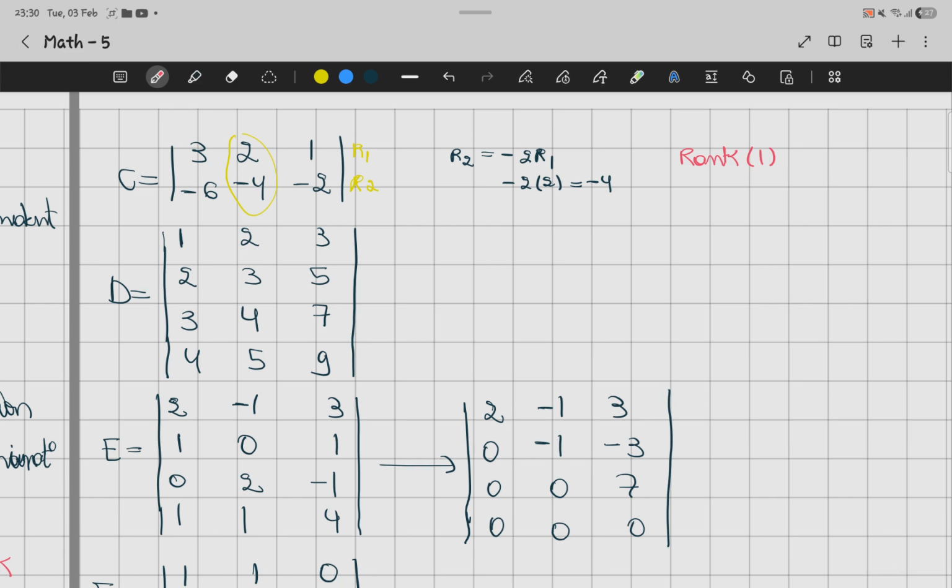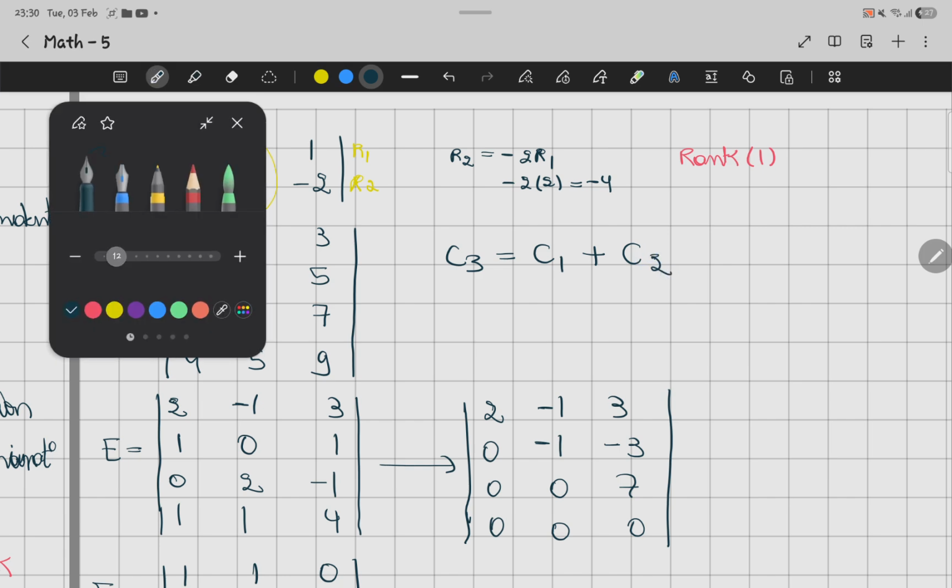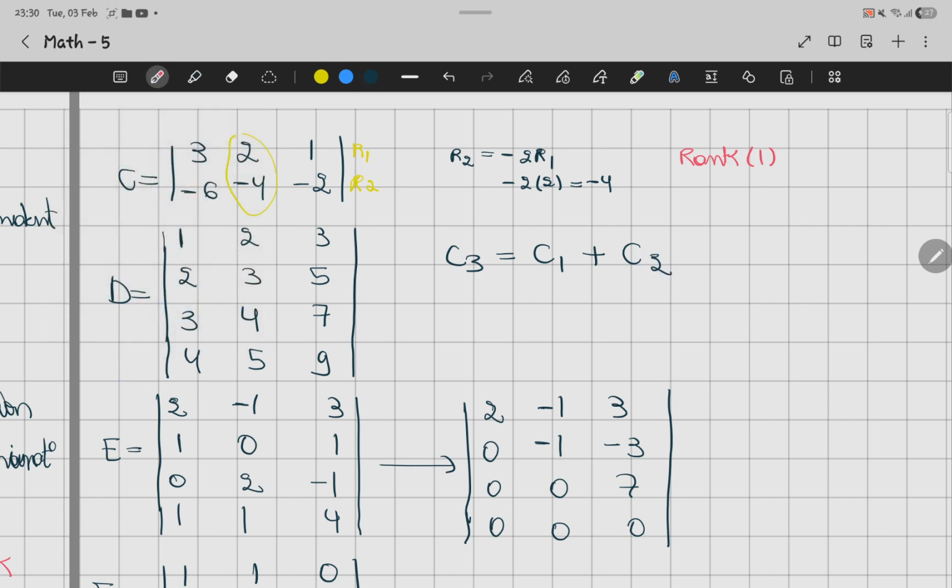Now D, if you look clearly, you can notice that C3 equals C1 plus C2. If you look closer, you will see that C3 is actually the sum of these two. That's what gives us C3.